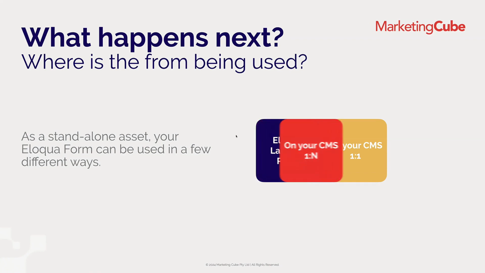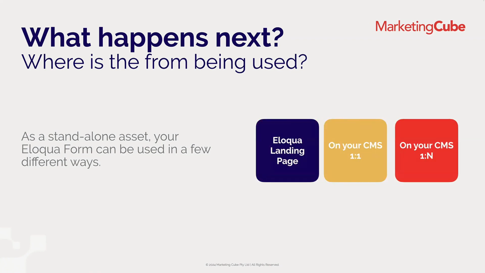The last one, though, or the third option, is on your CMS in a one-to-many scenario. I certainly can't show you how to do this today, but I just want to make you aware that it's a possibility, which is to essentially have multiple forms. You may have your contact us form on multiple pages around the website, and so you don't need to create a single form in Eloqua for every single one of those. If it's the same contact us form on every single page, then we can have all of those forms from the CMS coming directly into a single form within Eloqua.